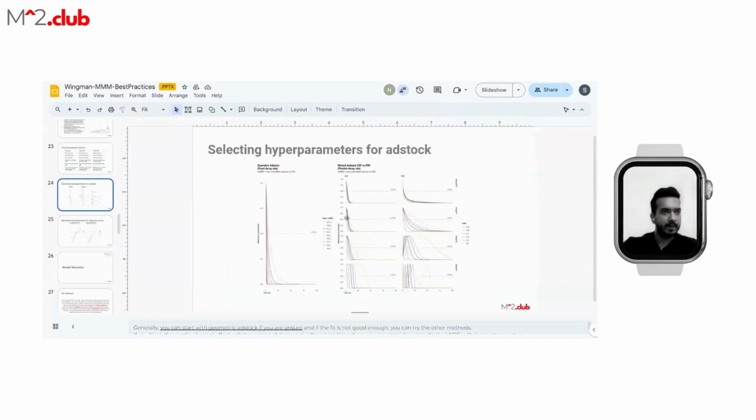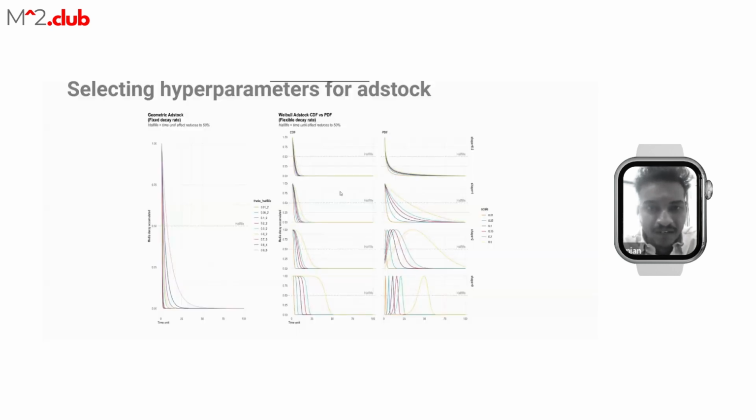Right. You could see that the first plot is referring to the geometric ad stock, which has a fixed decay rate. Let's say the retention rate is 50%, that 50% is constant across time. But in the case of variable CDF, that is not fixed. At time point 2, it can have a decay rate of 50%, and then at time point 3, it can have a decay rate of maybe 40%. So the variable CDF is going to support a variable decay rate when compared to the geometric. Okay, does that make sense?